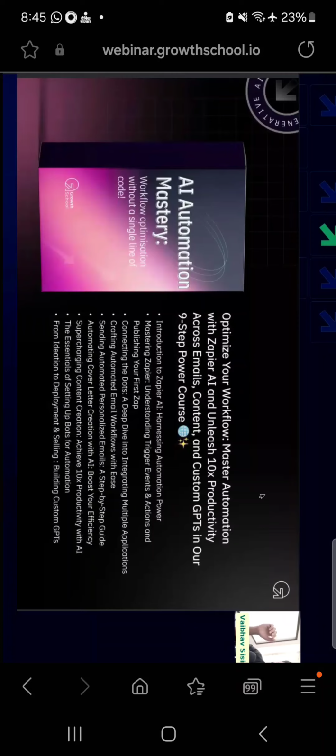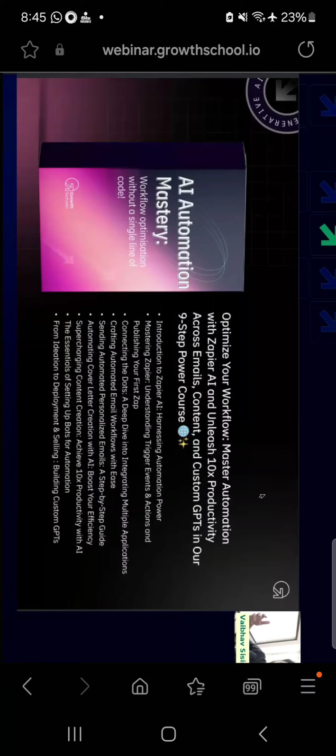Every time there's an email that comes in, AI reads that email first and automatically rates that email on a scale of 1 to 10 on how important that email is to be addressed right then and there. If it is a very important email, let's say an investor emailed me, I check my email once in 2 days or 3 days. But let's say an important email came which is time sensitive or coming from an important person. AI can understand that. And if an important email comes, AI automatically sends a message to my Slack or my WhatsApp saying there's an important email from your investor. Check out your email. Here's the link. And I go there.